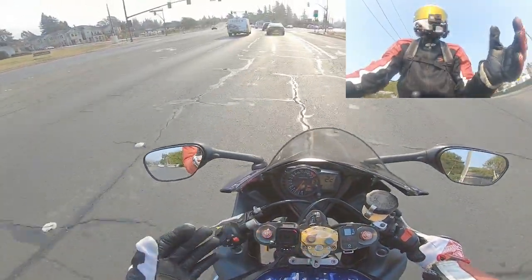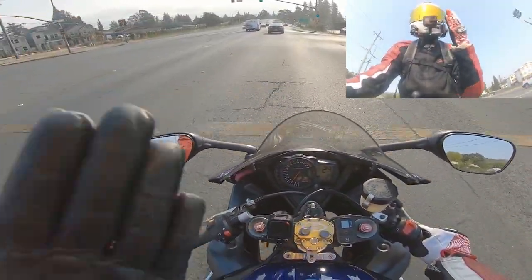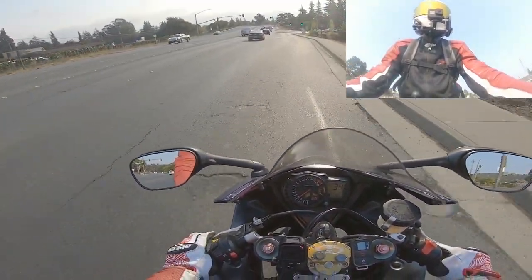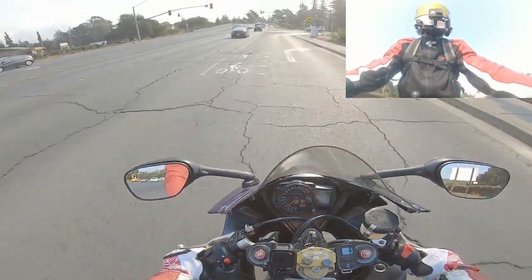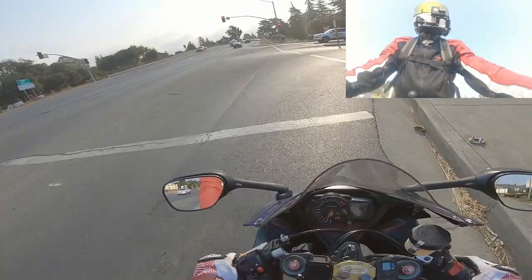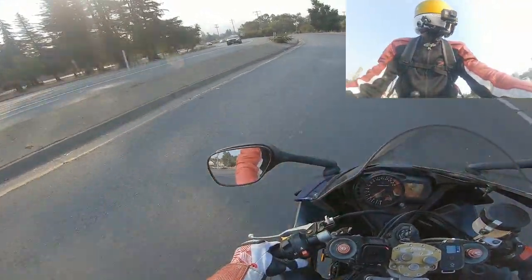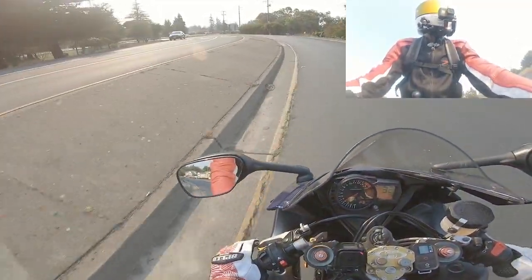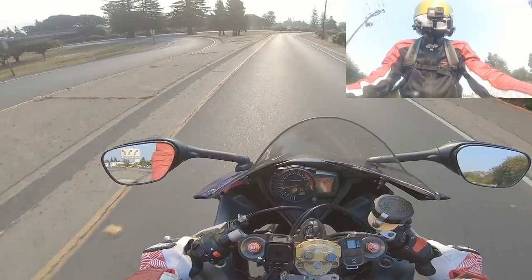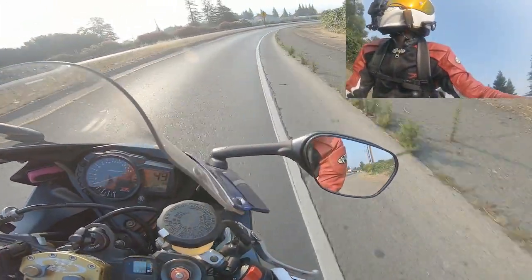When it comes to audio, you can only really hear what I'm saying in my helmet. You can't really hear what is going to the GoPro Hero Session, obviously, because of its position, and it doesn't really have a mic attached. So if there is a multiple view of me from the Session looking up at me like this, it's probably not going to be fully synced, but I'll do my best. I'm pretty good at what I do.